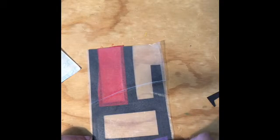Another thing you could do if you wanted to add some more design to it is go back to the wrong side and add in some geometric shapes and lines here. And that will show through on the other side when you flip it back over.